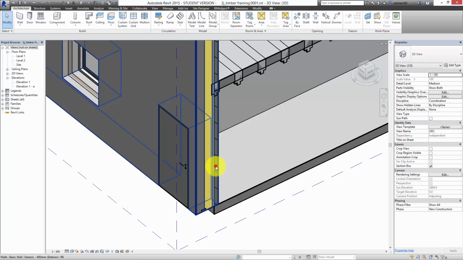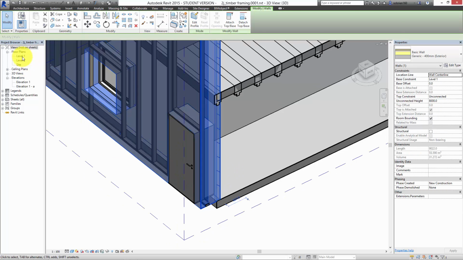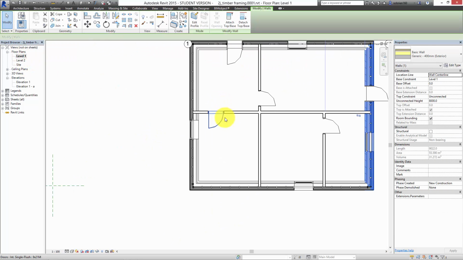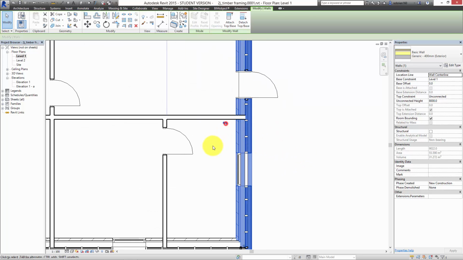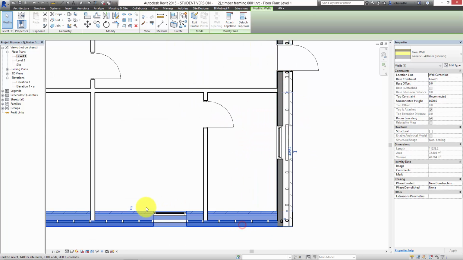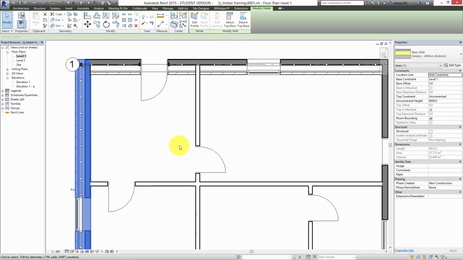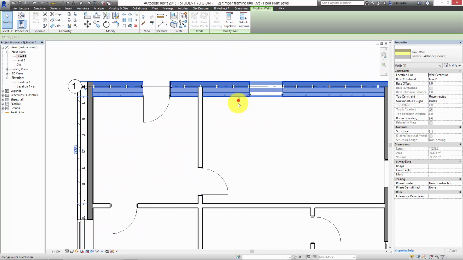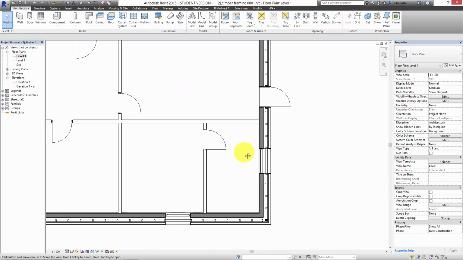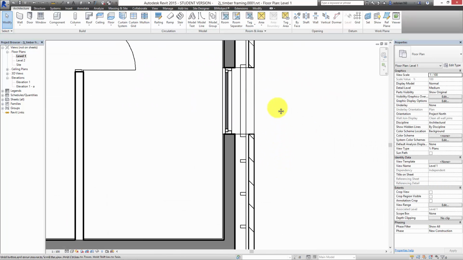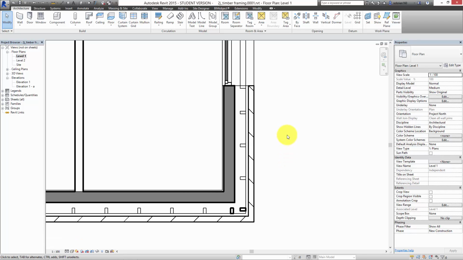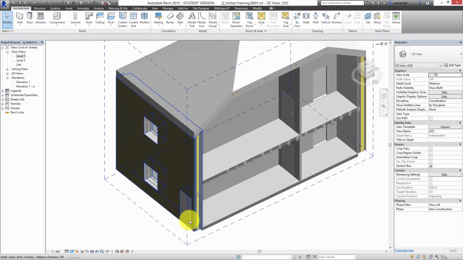So we have this element here. If I go into level 1, how is it fixed? So it's actually mirrored. So let's just change it around. We'll just mirror them all back outside again. So it's kind of set up. I mean, you wouldn't build a cavity wall with a timber frame in the middle, but this is just to give you an idea as to how the layers will work in it.